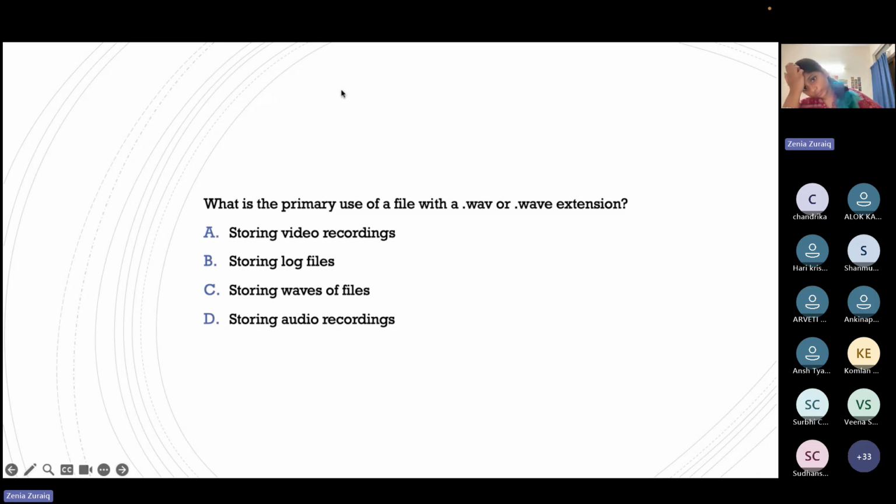What is the use of a file with the .WAV or WAVE extension?